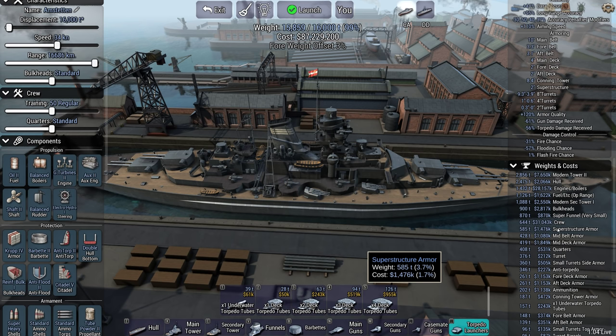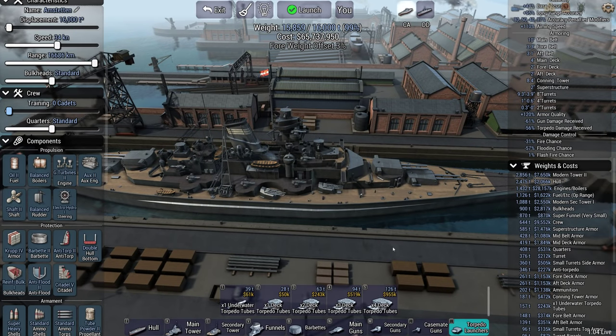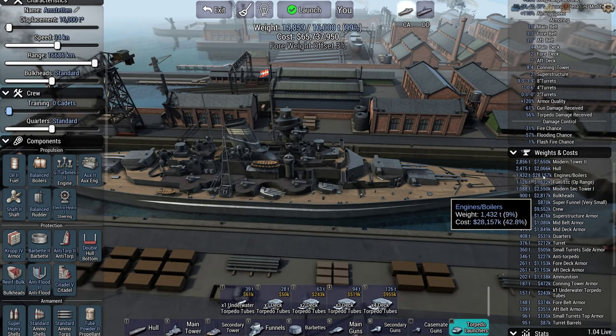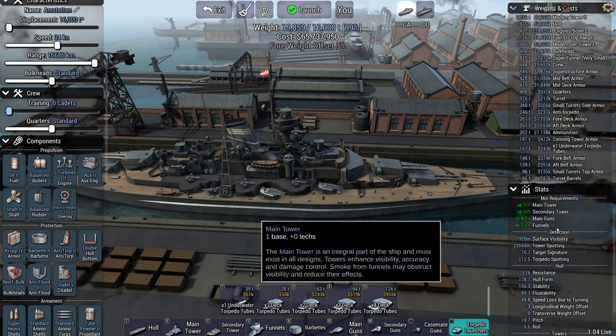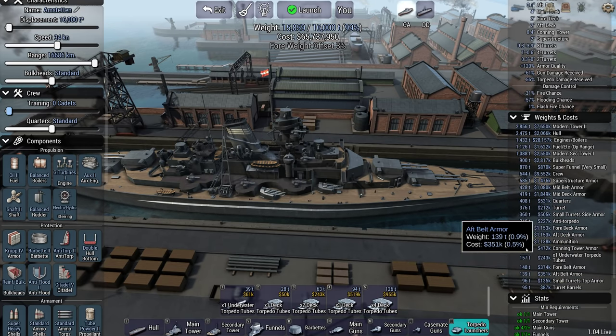Weights and costs. Oh, of course, because it includes crew. So we'll dump the crew. $56. Okay, so what are we spending a lot of money on? Engines and boilers, very expensive. I wonder. Well, no, we're pretty much at our limit there. What's next?